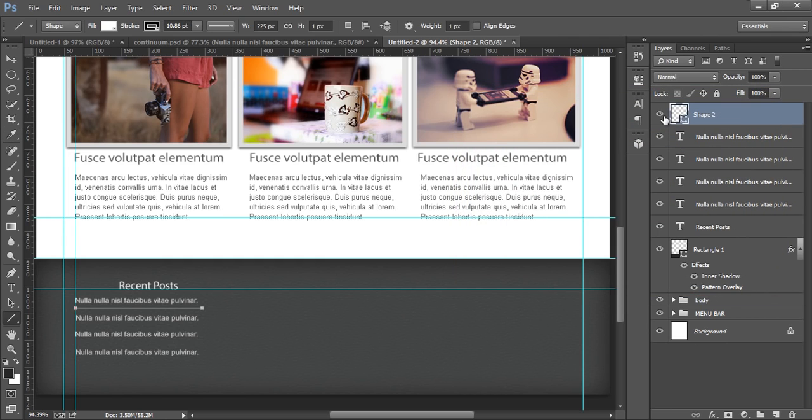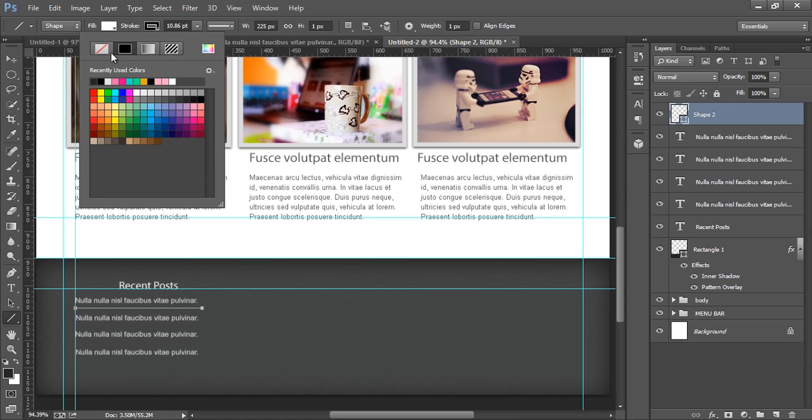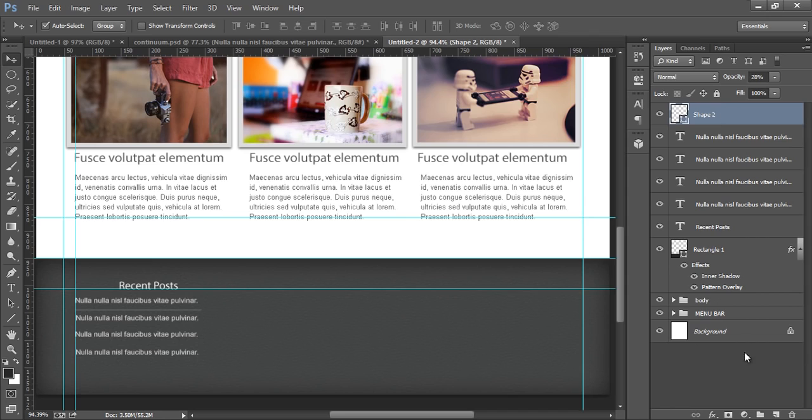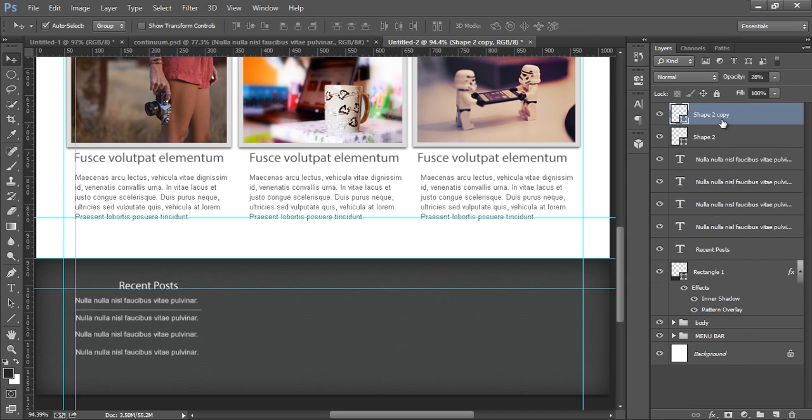Firstly I have to inactive the stroke, this white, reduce its opacity to 28. Control J, Control J, Control J.